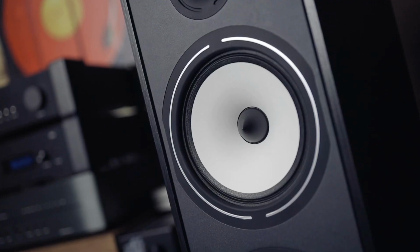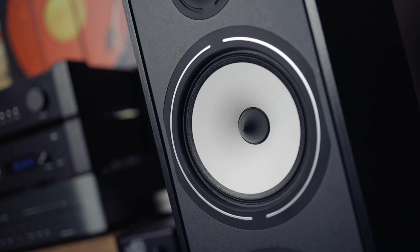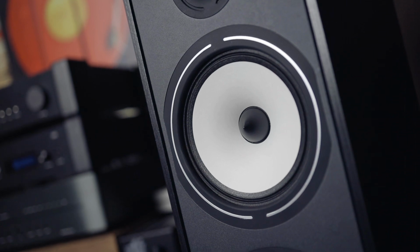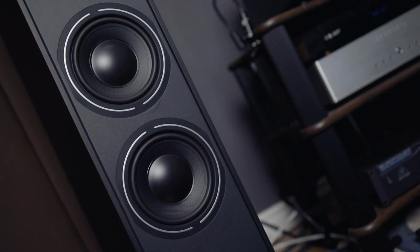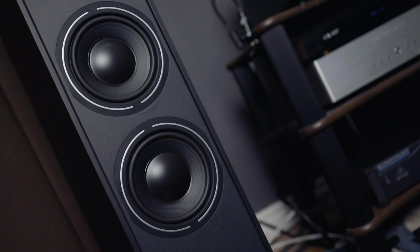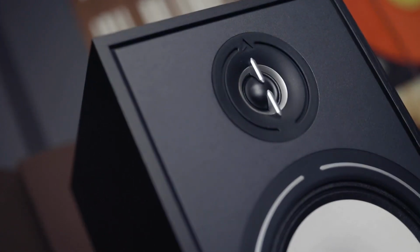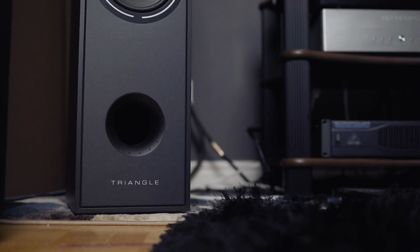So the Triangle Borea 8 speakers here use a 6.5-inch mid-range driver, which is paper cone based, a material borrowed from the Spirit Easy line and also used in their smaller Borea 3 and Borea 2 speakers. It's also using two 6.5-inch woofers, which are made of fiberglass. The tweeter is a 1-inch silk dome tweeter, which also has a diffusing face plug. And it has a port in the front.